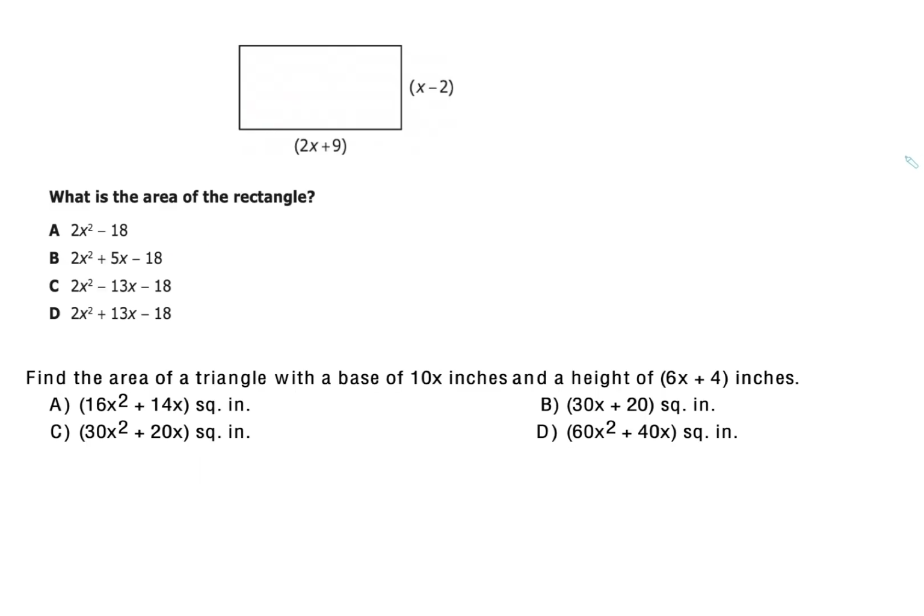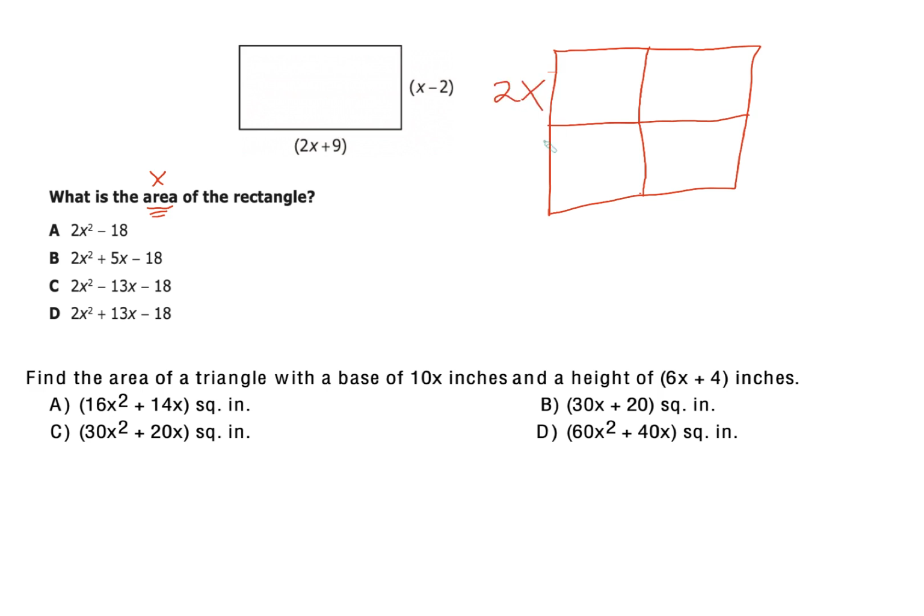Now you know the task test, they love their word problems. And sometimes they love to throw geometry with algebra. It says, what is the area of the rectangle? Now we all know that when you have to find the area, you use the operation of multiplication. Need my square. I'm going to divide it into 4. Okay, this is 2x, this is 9, this is x, and this is negative 2 over here. Everyone has their own square.